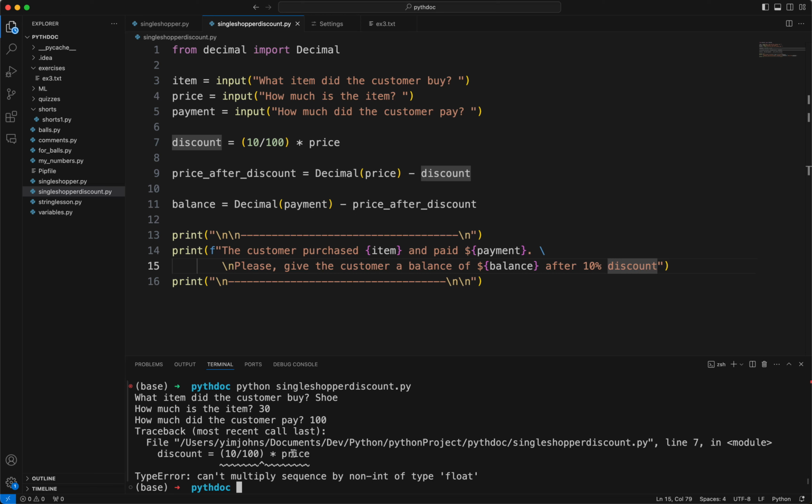And boom, we have an error. So I hope you know why this error is there. Because we have price, which is decimal. And then we have, by the way, price at this point is string. And this is very intentional, because these are little mistakes that we can make. Recall that I said when you use input, by default, they default to string inputs. So you need to cast it.